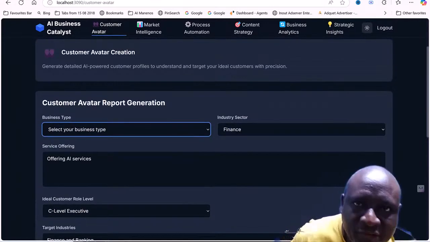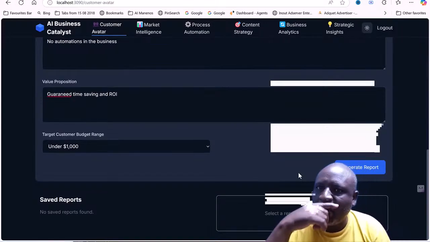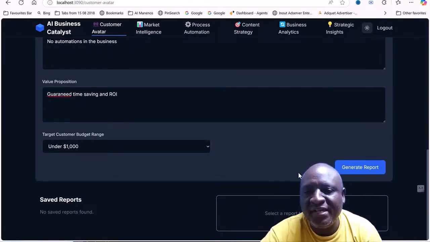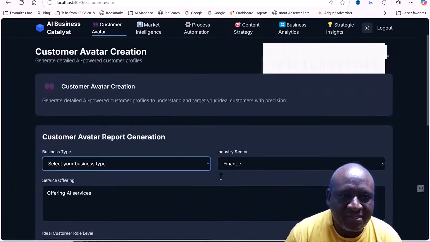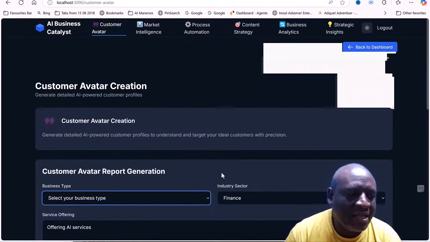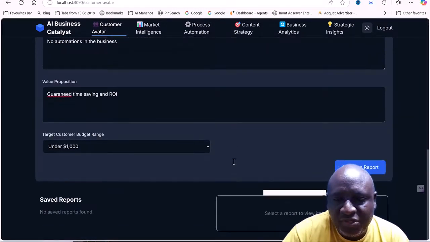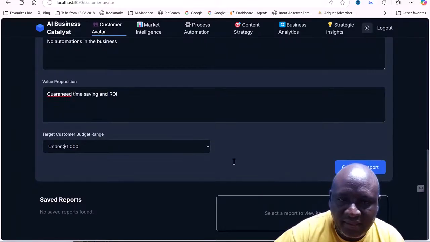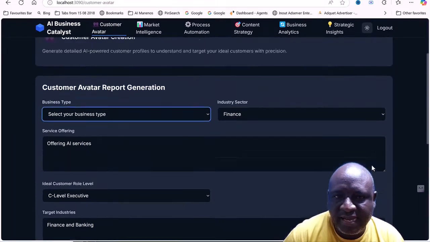In the background, this is connected to the OpenAI API. So it's using OpenAI, and these are the prompts in the background, that when one has filled in the details here, they're able to generate a response. The intention of this is to create a report, a customer avatar.